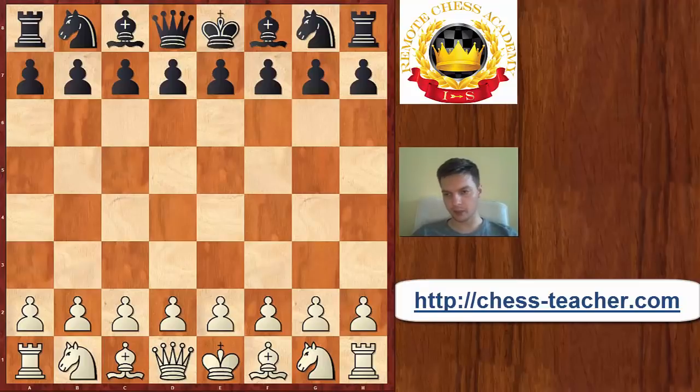And this time I'm going to discuss how to play in an open center. And by an open center, this time we're going to understand a very extreme situation. So when there is exactly no pawns in the center, there is not a single pawn, neither on the D nor on the E file, which is a situation which doesn't occur on the chessboard very often, as you probably already know.